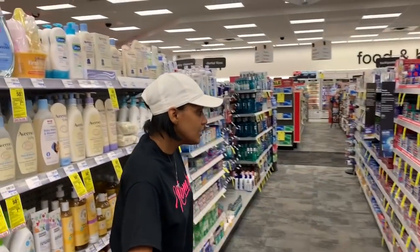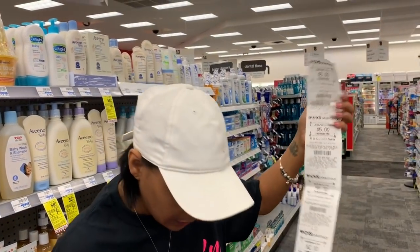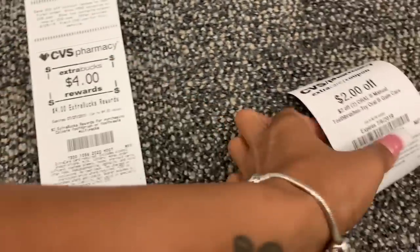So that's everything I'm getting: two Colgate toothbrushes, two Softsoap body washes, and the makeup. There's not too much going on at CVS that I want to do this week as far as super hot deals, but these are things I needed. The body wash goes pretty fast when you have as many people in my house — I got four kids. If you guys want to do other deals, definitely take advantage. Now I'm going to get ready to check out with all these extra bucks plus the three dollar beauty buck.